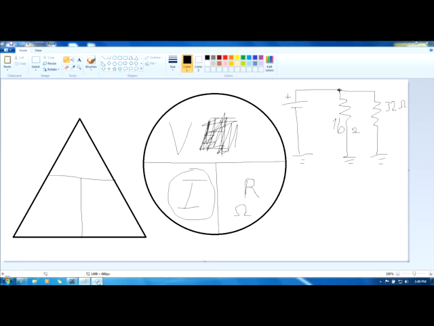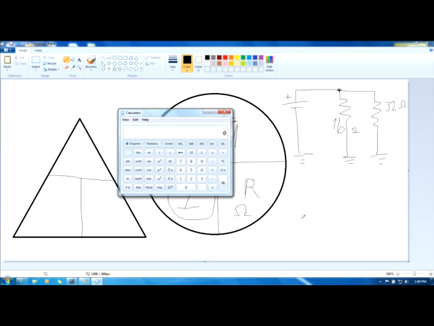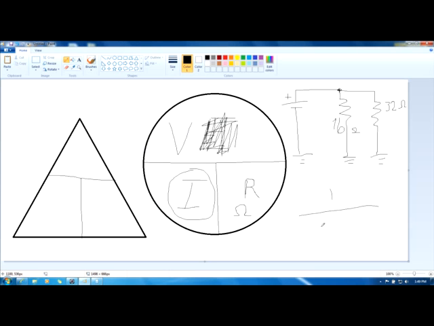Okay, when resistors are in parallel, you could say 1 over R1 plus 1 over R2, and if there's more, 1 over whatever else is over there. So, since we have 2, we're using this much.